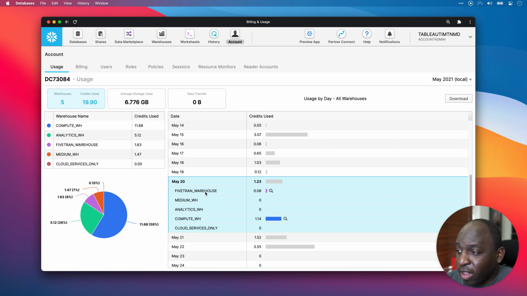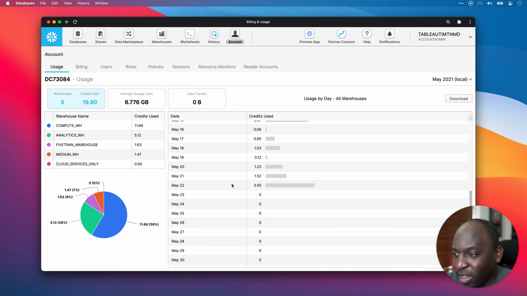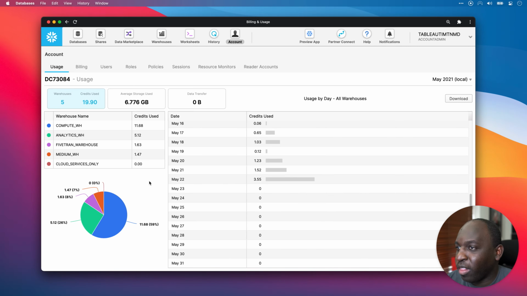You can see this is again me running things. So I have a system called Fivetran, which is another tool. I'll maybe do another video on it in the future. But essentially, this is using up a very small amount of credits, loading up data into Snowflake. It's actually trivial. It would cost you a lot more to do what Fivetran is doing itself. So it's a really good tool. But essentially you can see here everything that's going on.